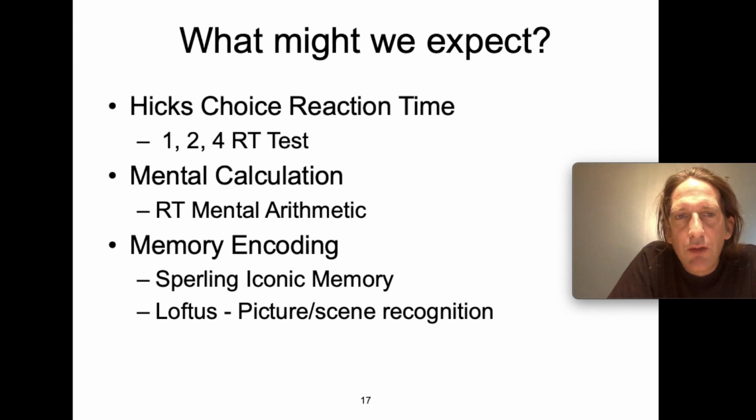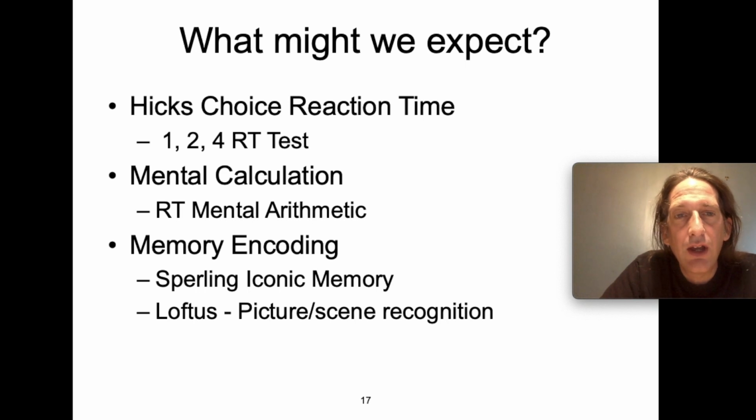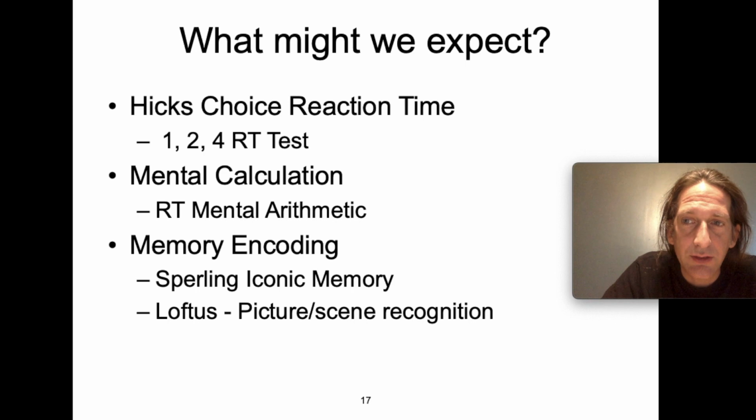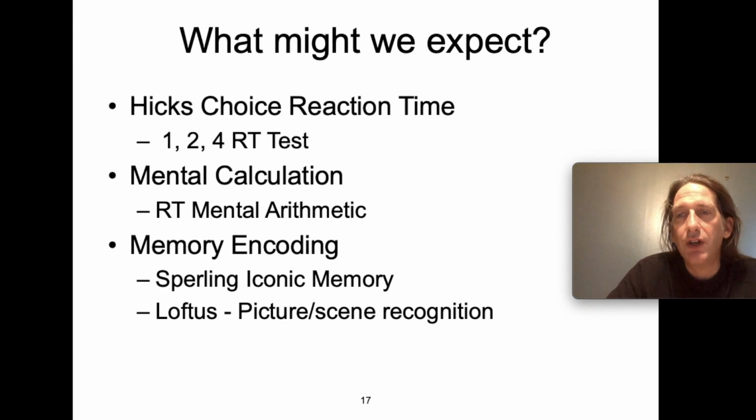Now this is quite interesting because my professor, John Weirden, pointed out that if we were to find this effect, then people would understandably be quite sceptical about it, and sort of thinking ahead to when we're going to try and publish this, then one of the objections reviewers might have is, they might have some objection to the type of task that you've used. So he pointed out there was no point us inventing new tasks to test information processing rate. What we should do is pick some classic tasks from experimental psychology and use those. Then whatever the results are, we won't have arguments about the methodology because these are accepted standard tests within experimental psychology. So this is exactly what we did.